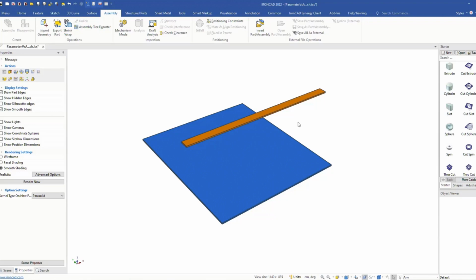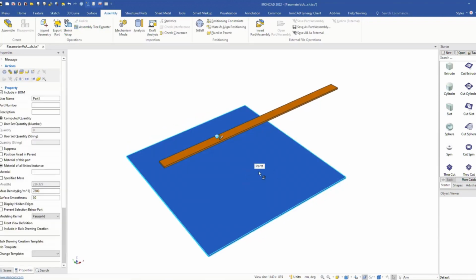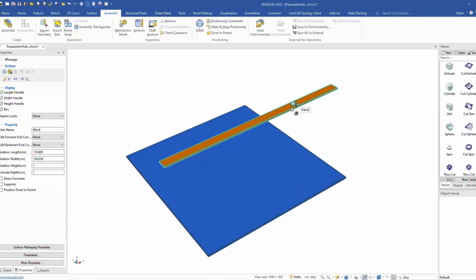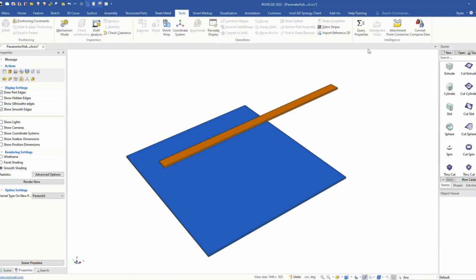So what we're going to do is show you how to do this with attachment points, which is a very unique thing. They still have the parameters on here. We still have this guy set up that's pulling the length and the width, and this guy that's still set up to drive the length of this particular element. So we've got those set up. What we're going to use, if we go to our tools catalog, is attachment points.